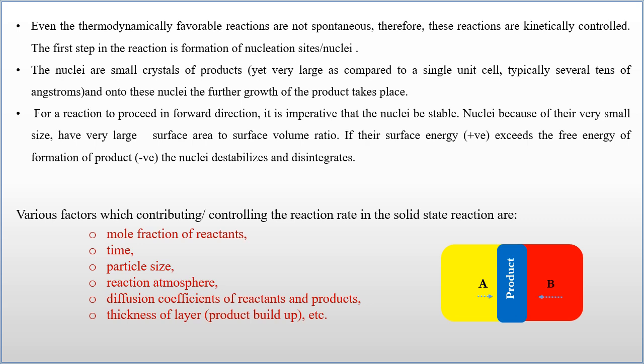Even the thermodynamically favorable solid state reactions are observed to be non-spontaneous, and they exhibit kinetic control. The first step in the reaction is the formation of nucleation sites or nuclei. These nuclei are very small crystals of product, but if you compare it with a single unit cell of the product, it is quite large. It is typically of the order of several tens of angstrom, and on these nuclei the further growth of the product takes place.